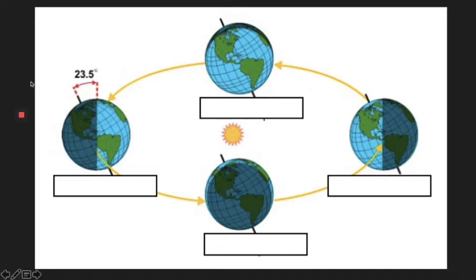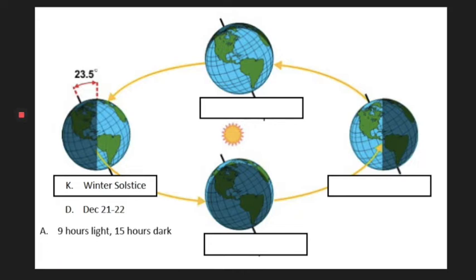Key to this is the fact that if you look at when the Earth is in this position, the northern hemisphere, the upper part of the rotational axis, is tilted away from the sun. So that is your clue that in the northern hemisphere it would be winter, which kicks off with the winter solstice around December 21st and 22nd. That is the shortest day of the year, the least amount of sunlight. We have 9 hours of sunlight and 15 hours of darkness.